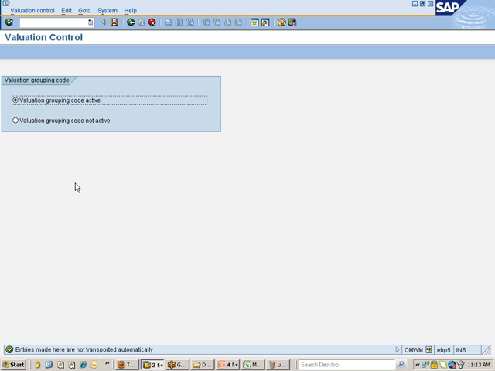Why? This will give me the flexibility or the option of using the same GL account in multiple plants. This way, I will be handling fewer ledger accounts. If I don't use grouping code, I may have to use different GL accounts for different plants. Imagine a company like ours where we have more than 700 company codes across the globe.